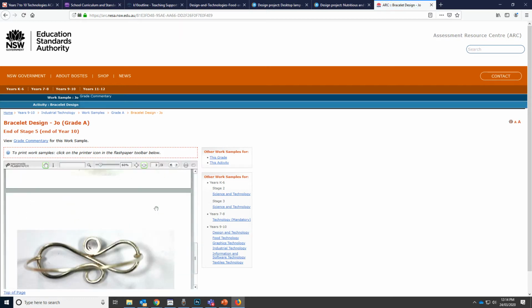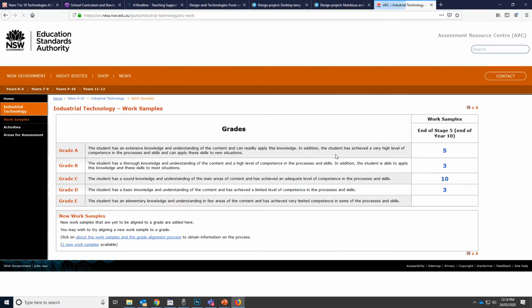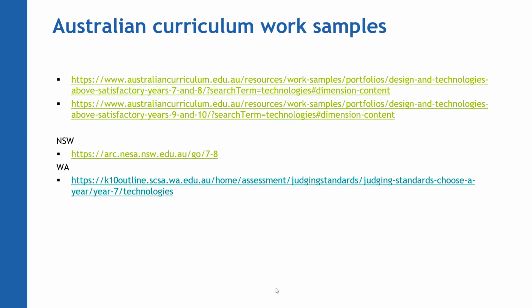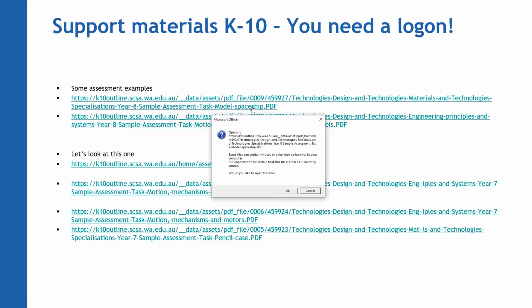And Joe. It is the production though. We don't actually see any of the other information. So it is still in its infancy. So you'll actually find that out, sadly, a little bit. Okay, so there is support materials around, but not as good as we'd like. So let's have this model spaceship one.